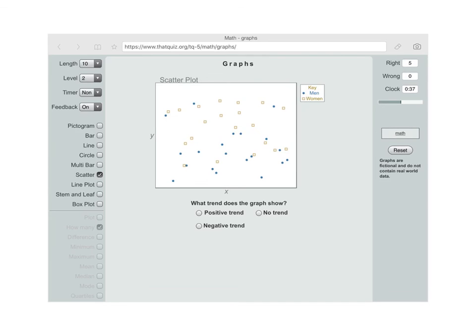Okay, so you want to make sure you keep going and keep track of how you do right or wrong. This is not for grade, this is for practice, but there will be a little actual quiz that will count. So keep practicing. You can go back to this and practice. You can increase the level if you want to try to make it a little bit harder for you as well.